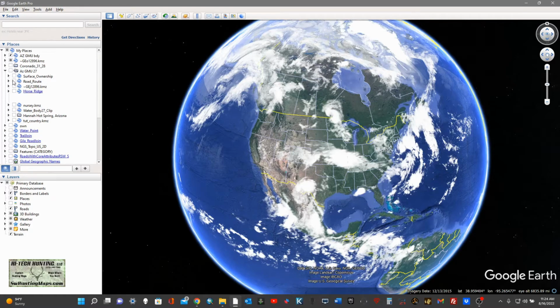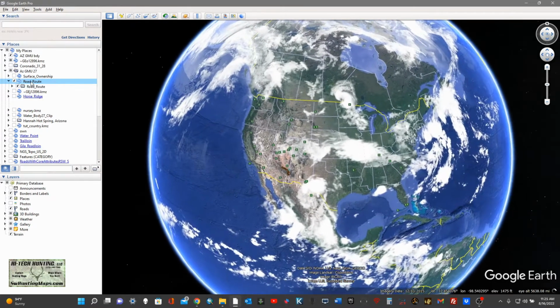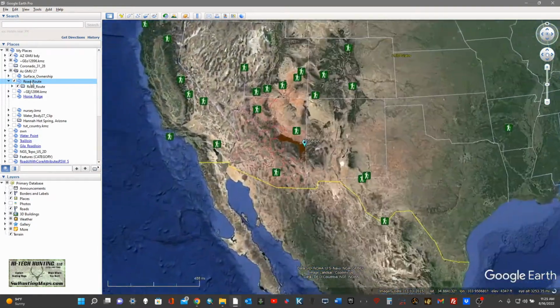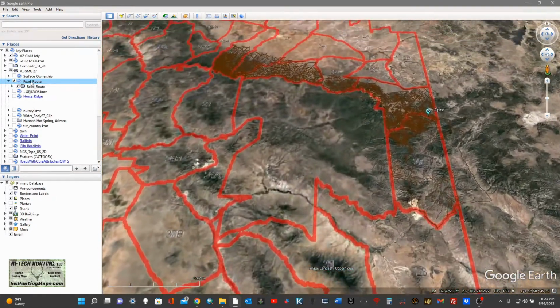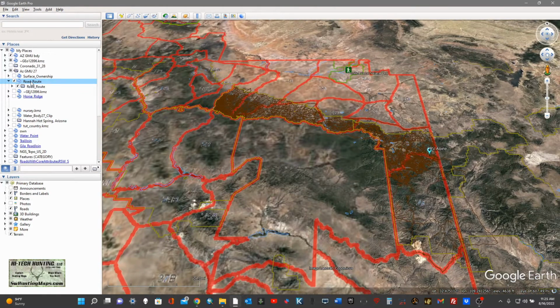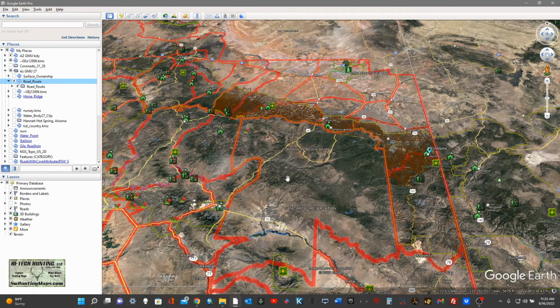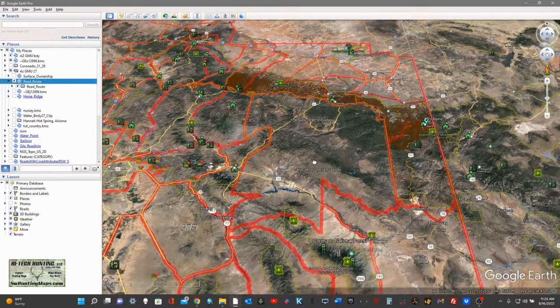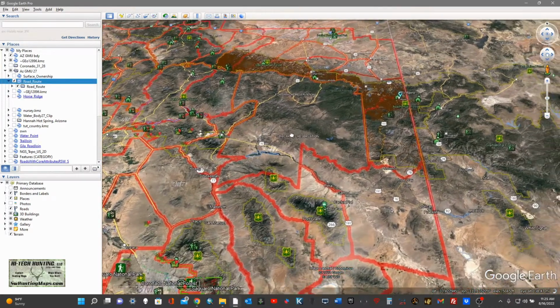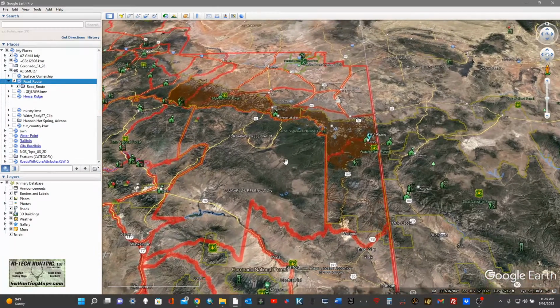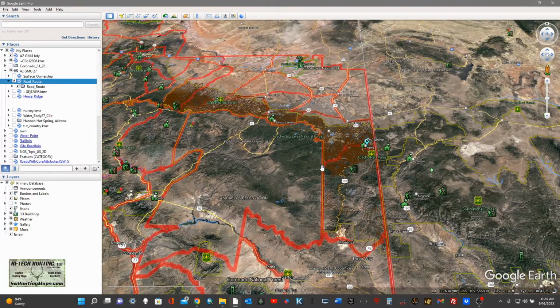So let's look at some road routes and let's zoom in. These are all the road routes on the Apache-Sitgreaves National Forest. As you can see, I also have Arizona Game Management units on this overlay, as well as all kinds of stuff that you can use or not use.